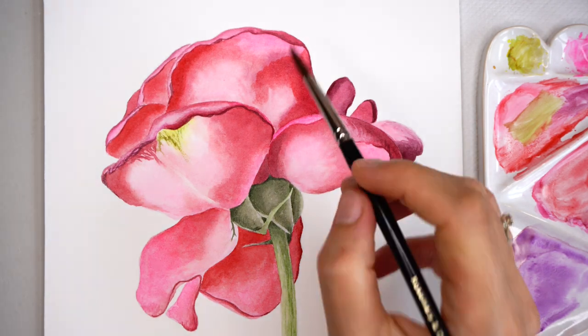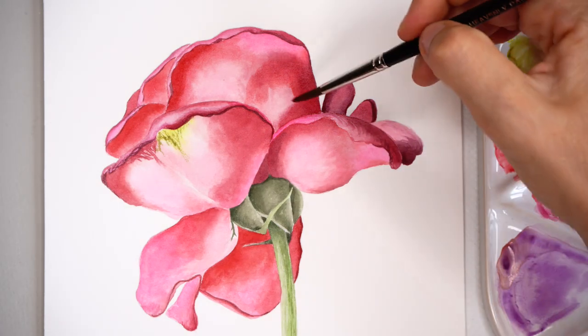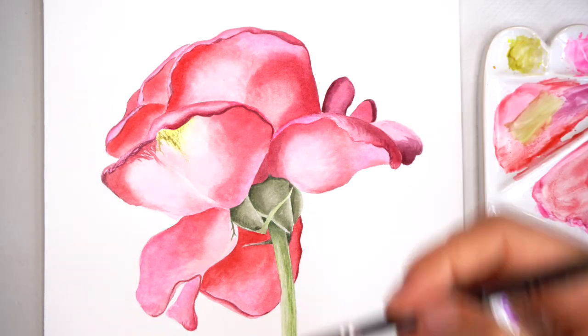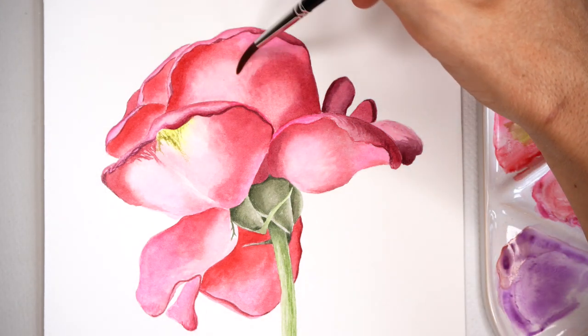Now is summertime and I'm all into painting roses. They are so beautiful and so many varieties. I hope you enjoyed it and are looking for other rose tutorials that will soon be posted.